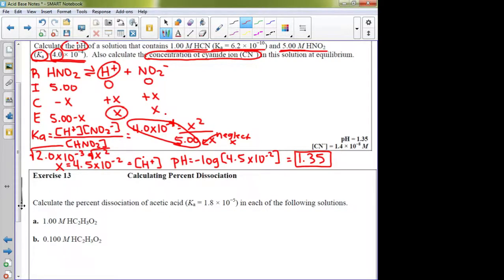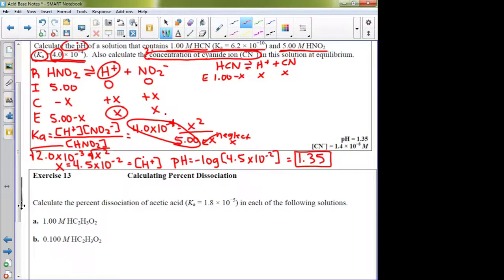All right. So now let's move on to the second thing it asked me to do. The second thing it asked is find the concentration of the cyanide ion CN negative. All right, so another rice table. Now I'm going to skip a few steps here because at this point we should all know by the time I get to the equilibrium part, I should be at 1.00 minus x, and I should be at x and x, right?